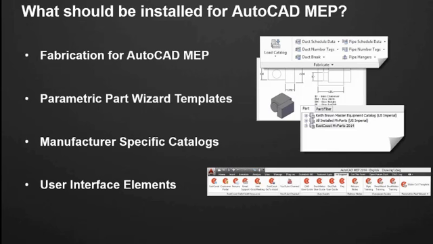And finally, the fourth item that you should see is on the Support tab of the ribbon, and the setup program is called the User Interface Elements. That's just a ribbon tab that gives you access to a lot of EastCoast CAD resources, some buttons that will quickly start a join GoToMeeting if you happen to be on the line with an EastCoast technician. There's a shortcut to the YouTube channel, our user guides, the current release notes, classroom guides, and the last one there, the Parametric Part Wizard, will bring up PDFs of all of our items in the Parametric Part dialog that will show you what each of the dimensions should be, which parameters match up to each dimension.